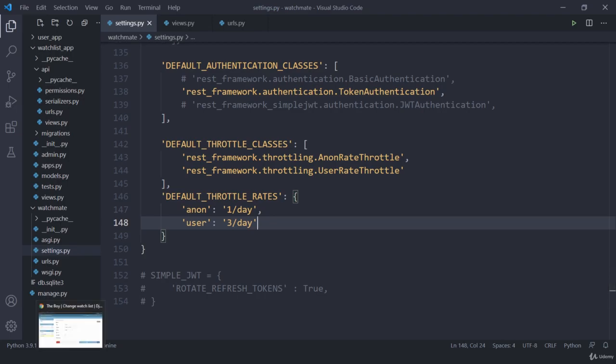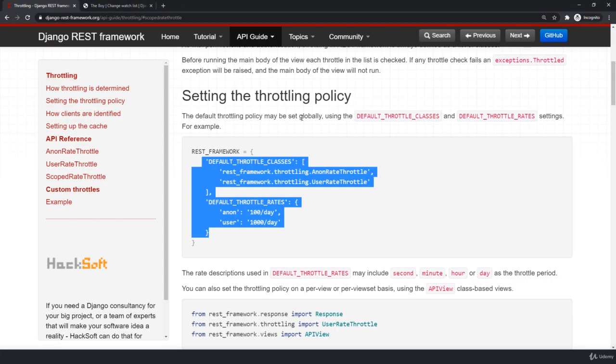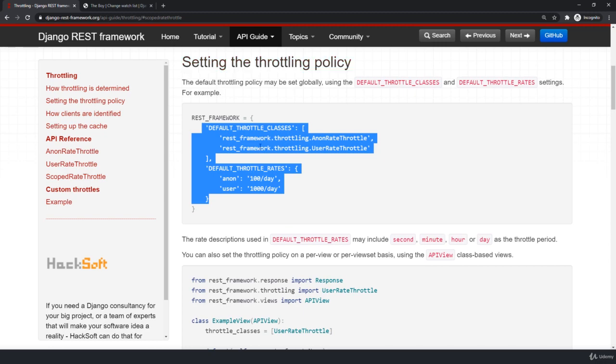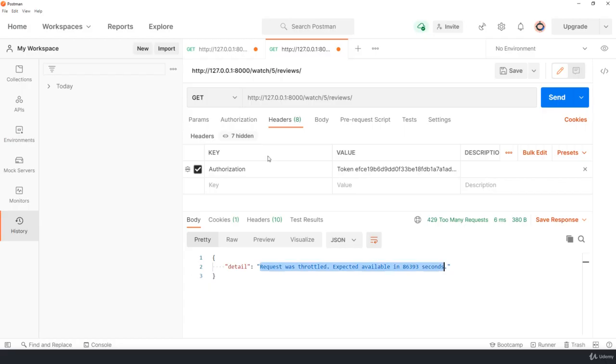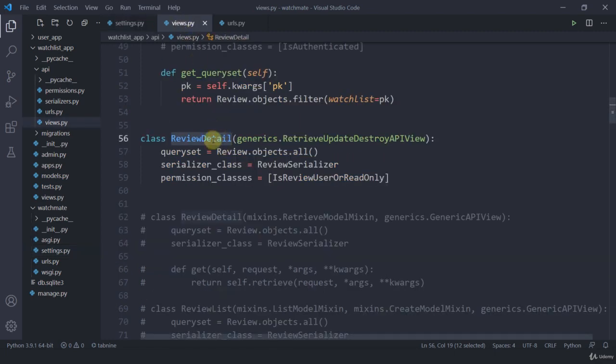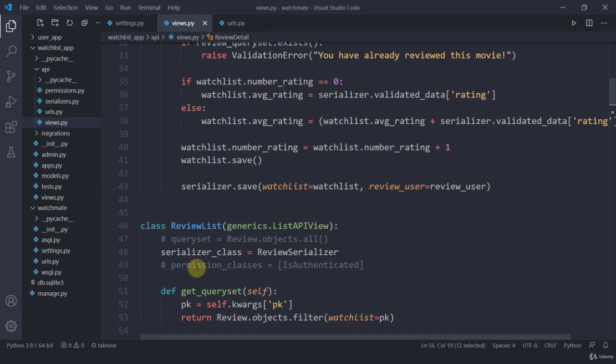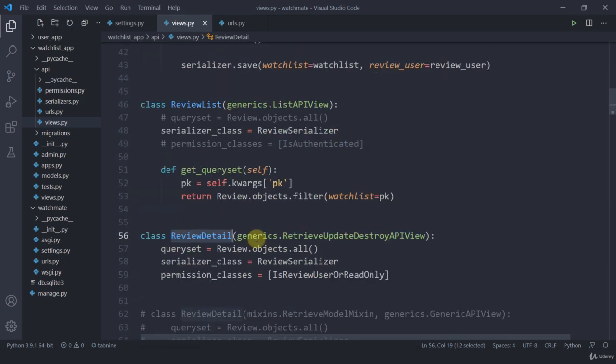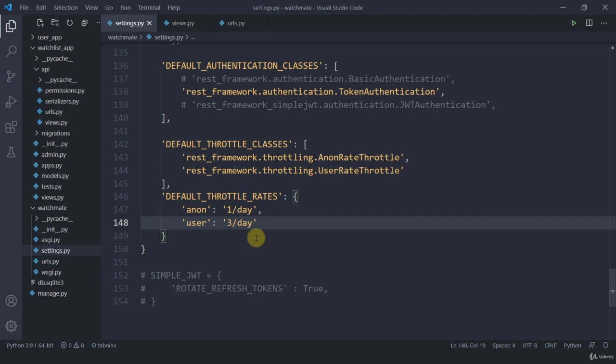Now there is more to cover. If I jump back here on my throttling class, this was something that we applied globally. So if I try to access anything else now, I'm going to get this error again. If I jump onto this watch 5, and try to send a request, I'm not able to access it because this throttle is counted totally. So I can send a total of 3 requests per day, not for each class but in total. That means if I have spent 3 requests here, I cannot send a request here or here. This was total. Now that's all for the global setting.